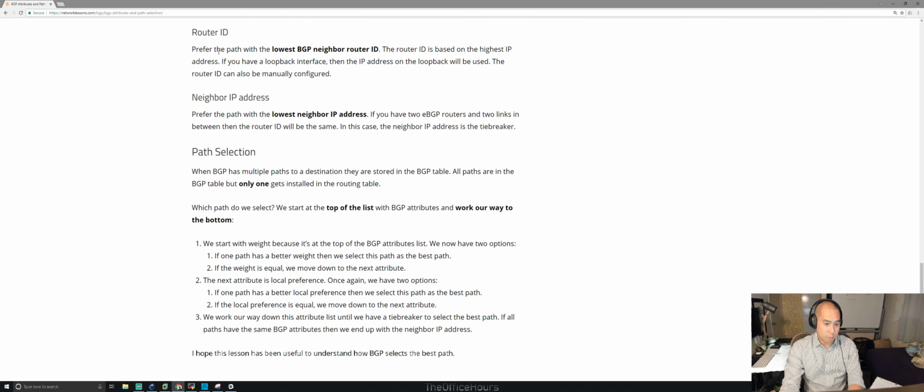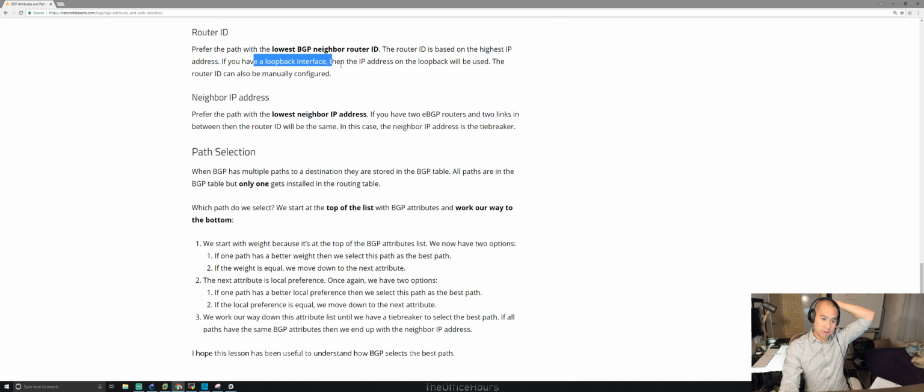Then we have router ID. So whoever has the lowest router ID will win this tiebreaker. Wait a second. This says the router ID is based on the highest IP address. Oh, of the router. Or is it?